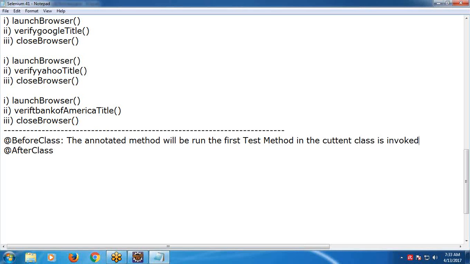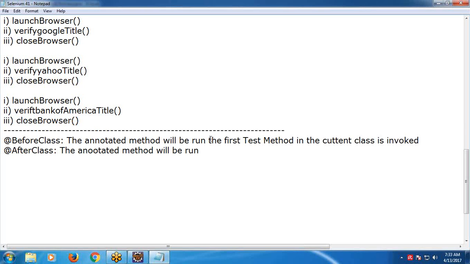Okay. Next, observe Pavani. Second one, the annotated method will be run. Just a minute.